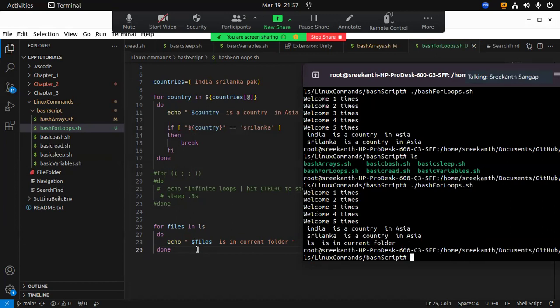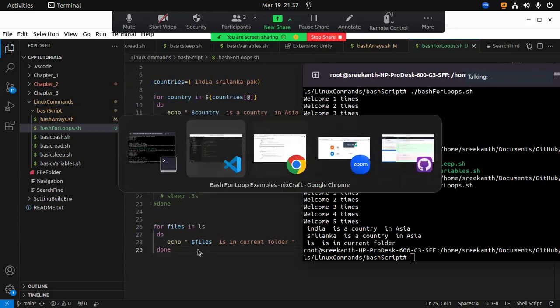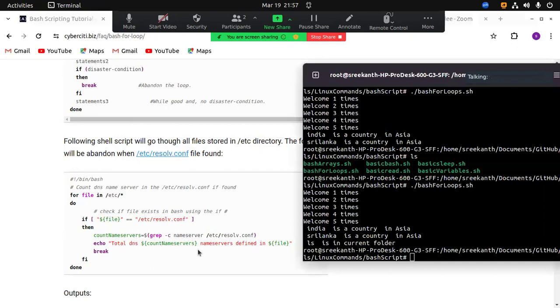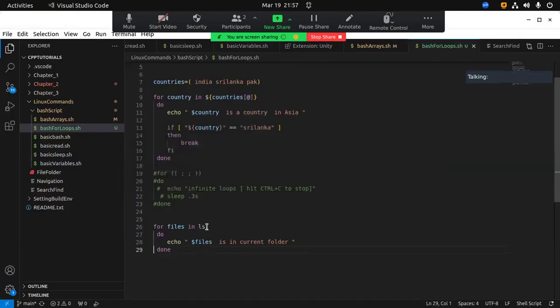For bash for loops only we are running. Let's just run this.